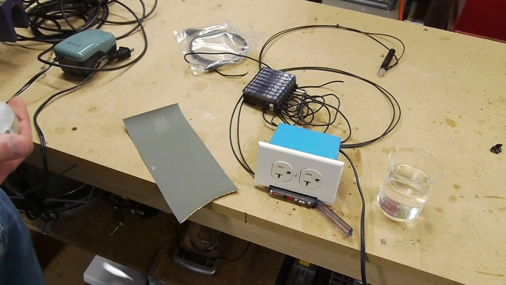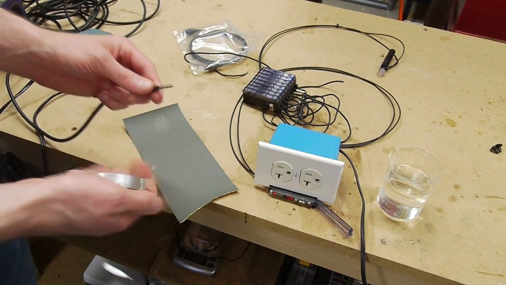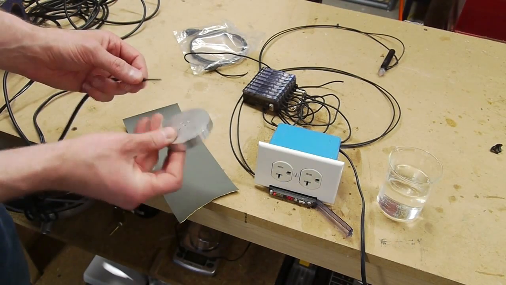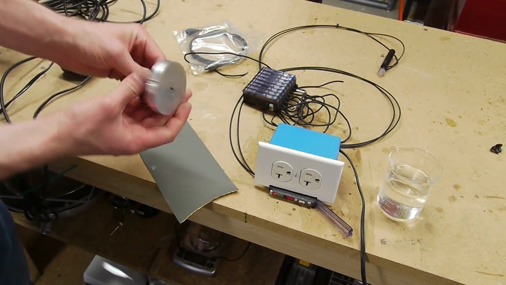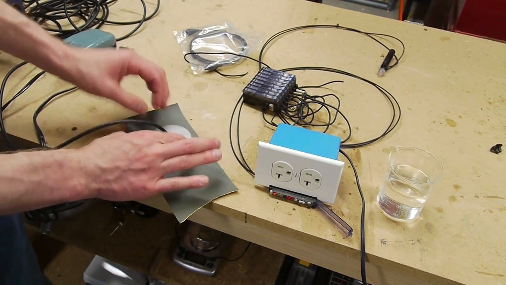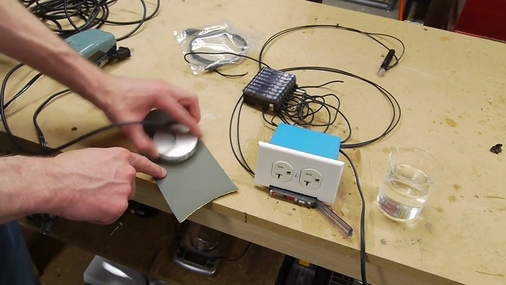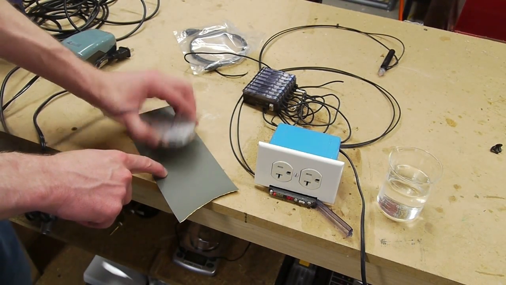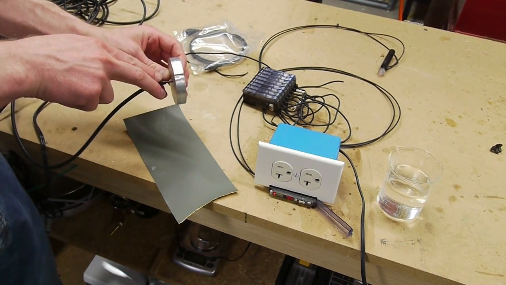If you do want to prep the end of one of these fibers, one thing that helps a lot, you can just cut it with a pair of scissors. And then if you make a polishing puck like this, what you can do is put the fiber through the polishing puck so that it's coming out the other end just slightly. And then put that down onto a piece of sandpaper. And with water, move the puck around like this to polish the end of the fiber. And the puck will make sure that the fiber stays perpendicular to the surface of the sandpaper.